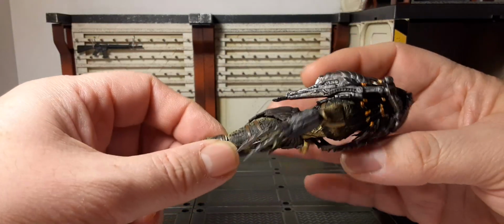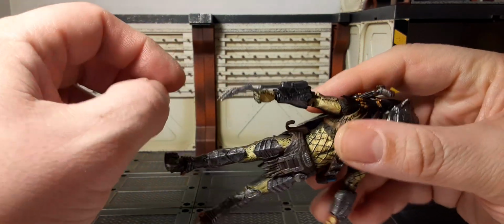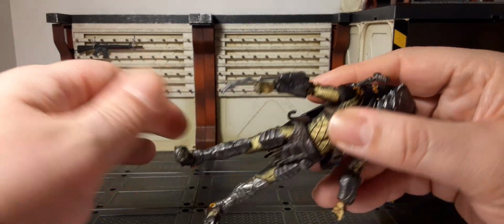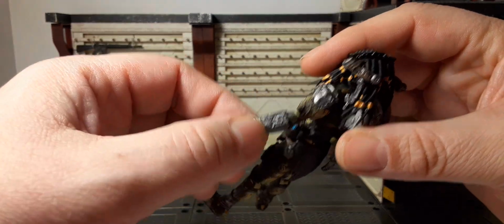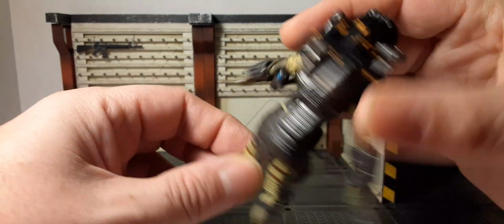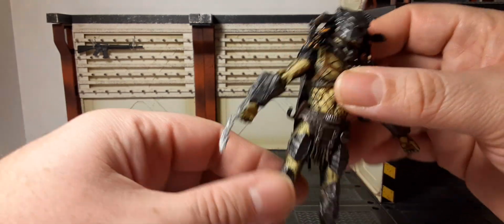Other gauntlets are pretty much what we're used to seeing. The dual blade that's retractable in and out. Pretty nice. The other gauntlet we have here, some nice sculpting, pretty decent. And the overall shoulder pad is this gunmetal also. It does not have a shoulder pad here on this side.